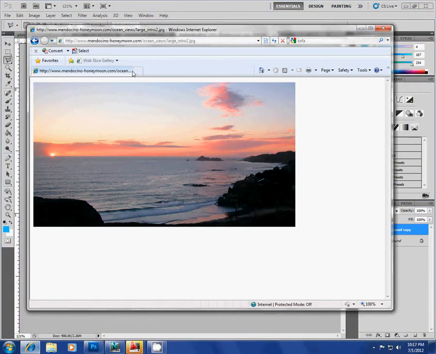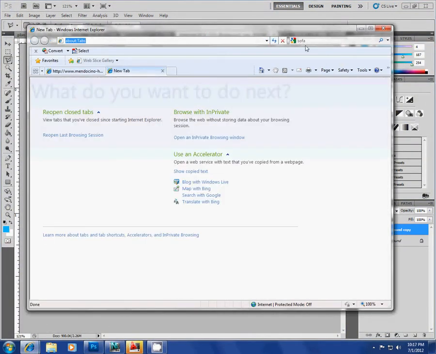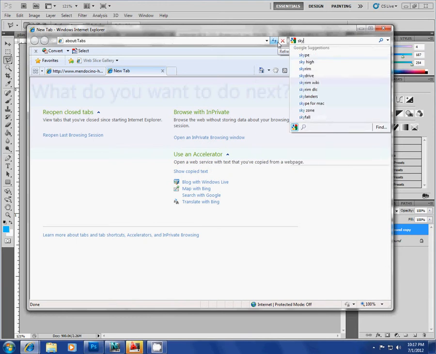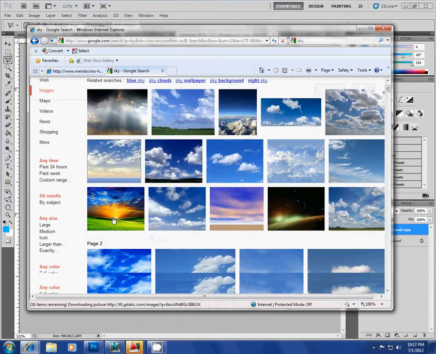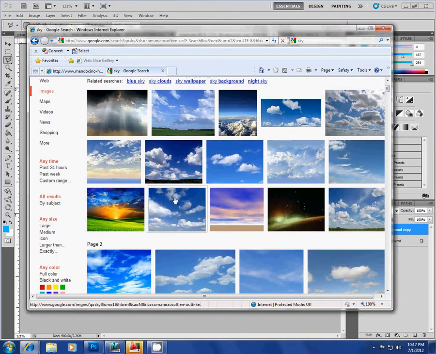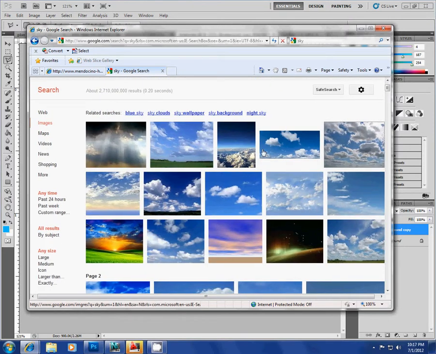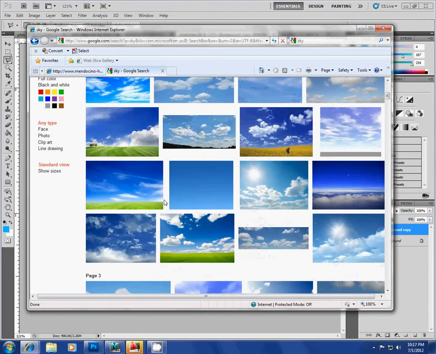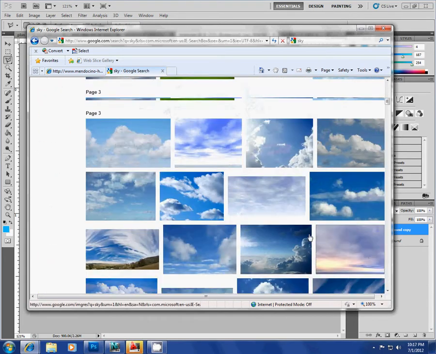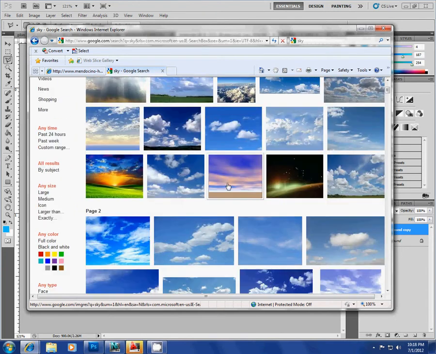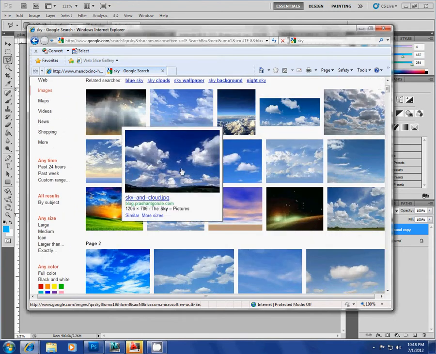So I'm just going to straight up just say sky. Anything pop out to you? I actually have really good ones on my thing, but this one would probably work pretty good.